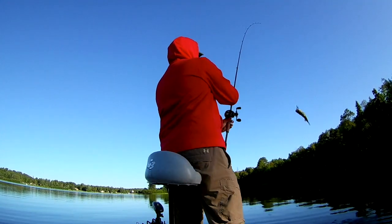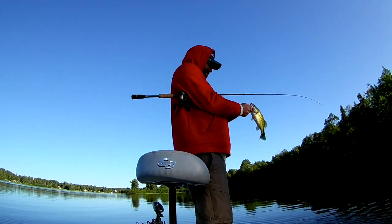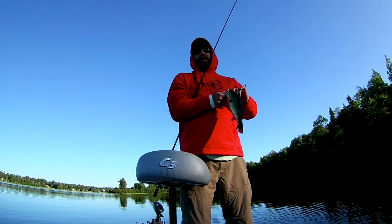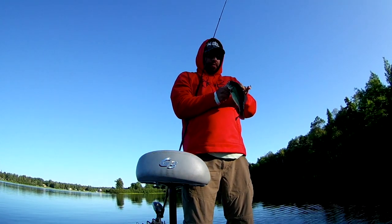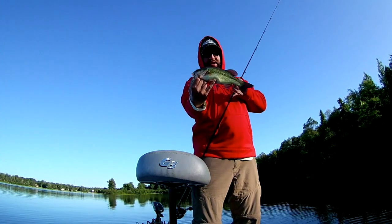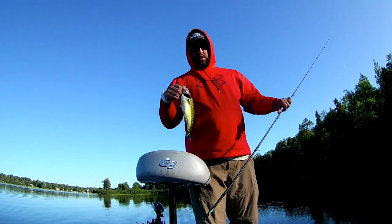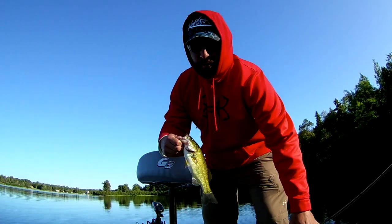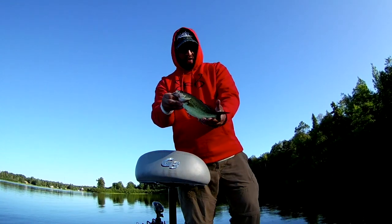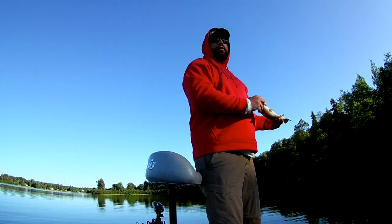Seven basses. Backyard plastic, this one over here. Alright, Johnson Lake, first time fishing it. I'm throwing a seven inch backyard plastic, black with blue fleck. Look at this little guy. Just working it in these weeds, popped it, got stuck in some weeds, popped it through, and on the fallback down, this monster just came and engulfed it. Look at that guy — they sure are pretty up here though, dark. She goes back.